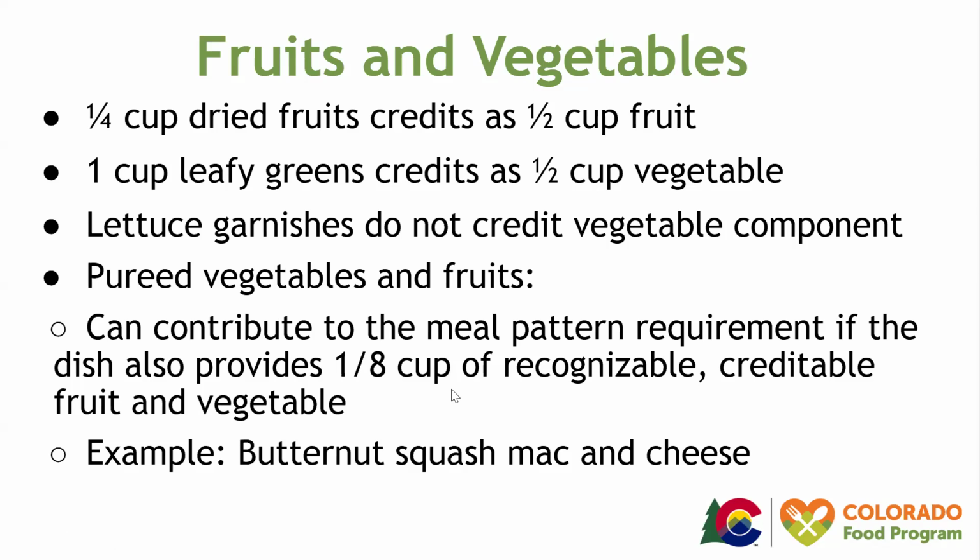And so, a popular recipe in a childcare setting is butternut squash macaroni and cheese. So if you do decide to serve this dish, you would need to have at least 1/8 cup of recognizable form of butternut squash, in addition to the pureed squash in the dish. The reason for this is so that children can easily recognize and identify the foods they're consuming, and we're not tricking them into eating their vegetables.